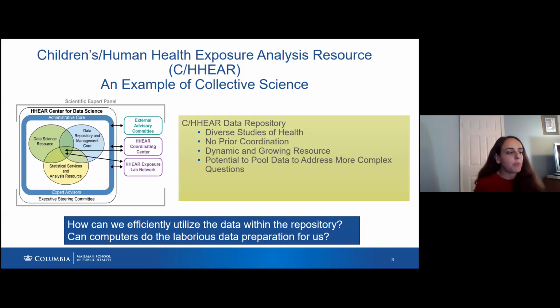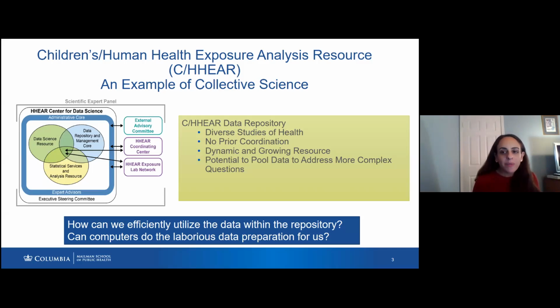So when building this repository, what we've really thought about is, how do we take away some of the laborious work of pooling data and data harmonization, take that away from the scientists so they can focus on the work that they need to do, which is asking critical questions, thinking of creative ways to reuse these data in a way that is scientifically sound, right? We want to take away the work of, wait, this study says VAR3, which happens more than we think, right? What does that actually mean? Oh, they've used two different coding schemes. Let me go through and harmonize that, right?